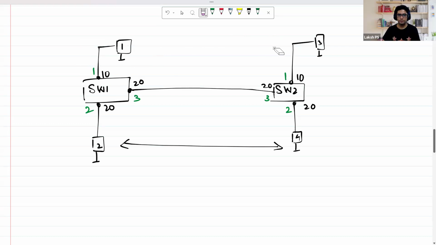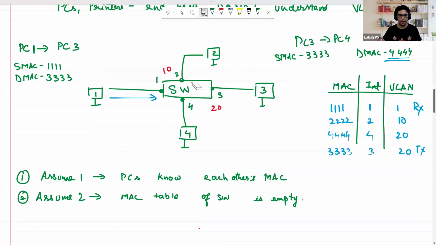The solution was to bring up a mechanism where I can add multiple VLANs on a single interface. Till now, when we were dealing with one single switch like this, I was just configuring one single VLAN on these two interfaces.